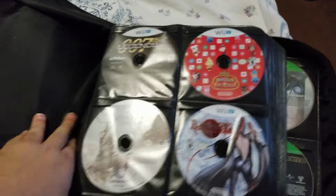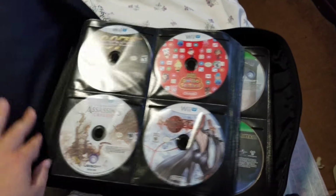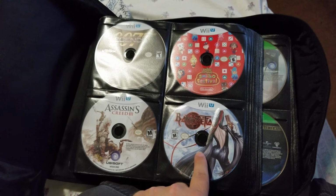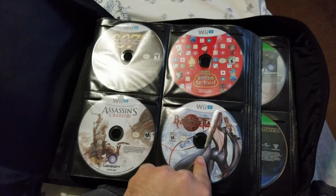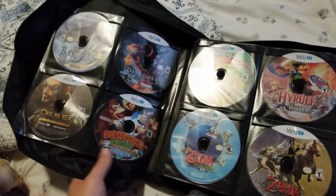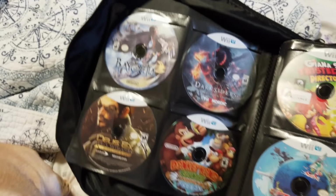You got it. Okay. So here's the games, listed alphabetically because my mother raised me right. Starting with the Wii U. Bayonetta 1 on Wii U is actually very rare. They only made so many copies of the first one, which bundled with the second one. Speaking of which, here's the second one.